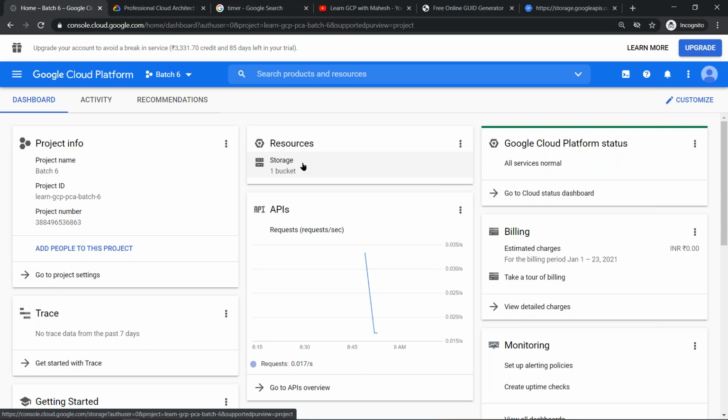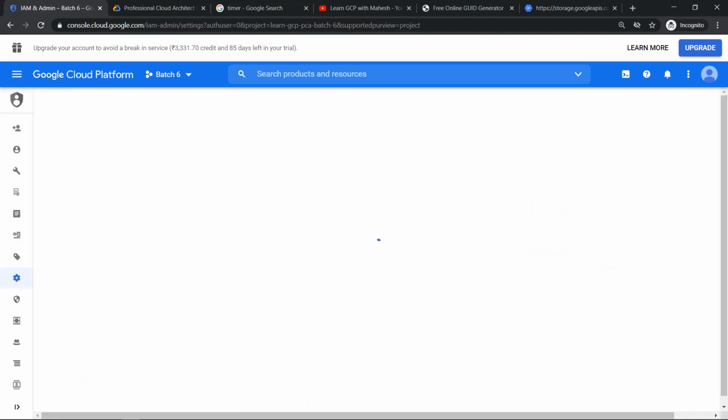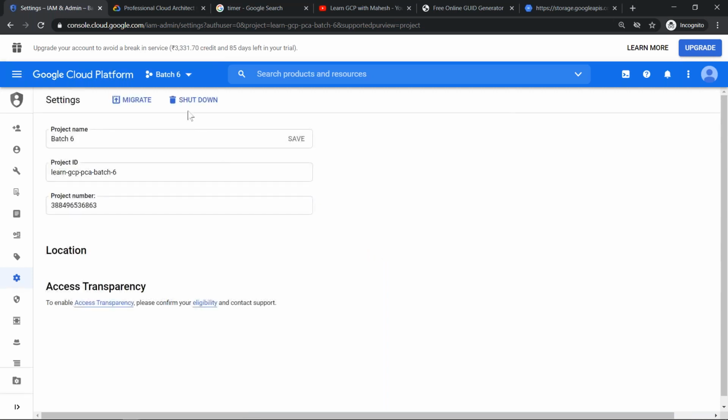Now to answer the question of Vijay, I have created a project. Now how do I delete it? Basically, you need to go to this project setting. So if I click on this project setting, you'll have this option of shutdown. What is migrate? We'll talk about that at a later point of time. It's going to be a overkill if I start explaining everything. So if I don't want this, I can click on shutdown.